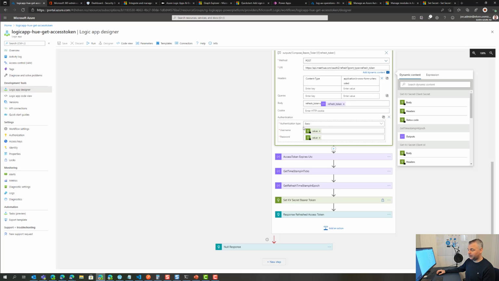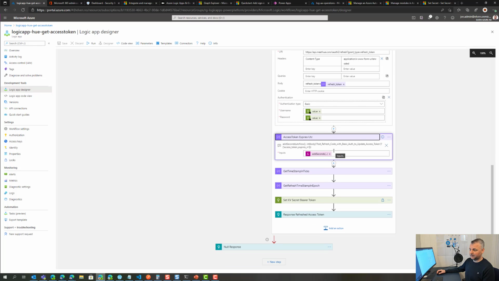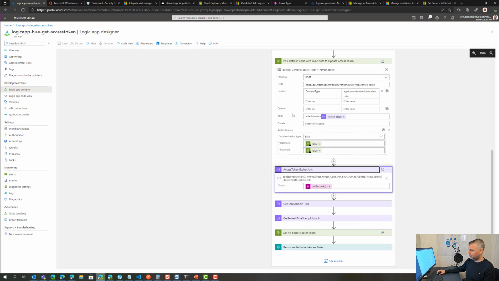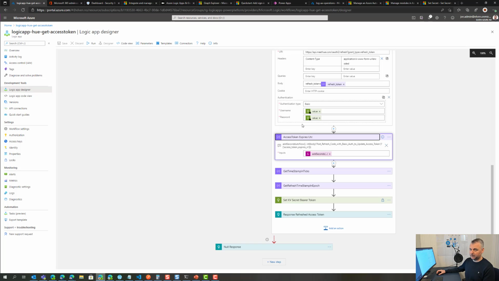The same authentication applies to refresh tokens as to getting the initial access token, where I do a basic authentication with a base64 encoded value of username and password, which is the client ID and secret, also retrieved from the key vault. Likewise, I then get a new access token and a new refresh token, which should be valid for 7 days for the access token and 112 days for the refresh token.